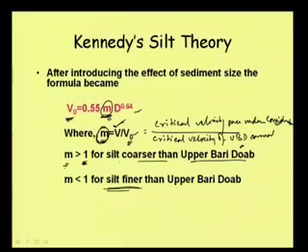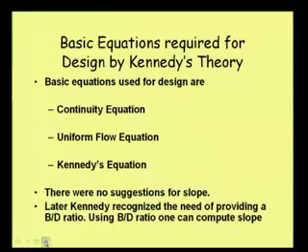Now, if we want to apply an equation derived for, say, the western part of our country in, suppose, the eastern part of the country, then we should conduct some experiment. Only then will we know the m value for this particular region, and only then should we apply this formula. Of course, Kennedy's formula has some limitations. And what is the procedure, how do we basically use Kennedy's formula for designing our canal?